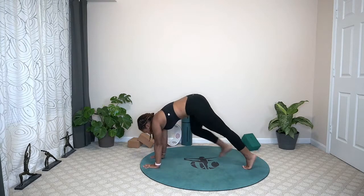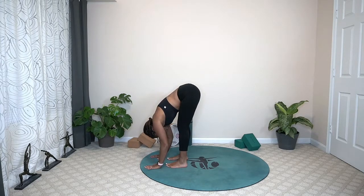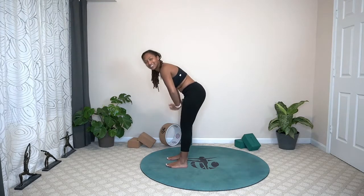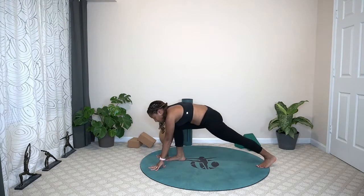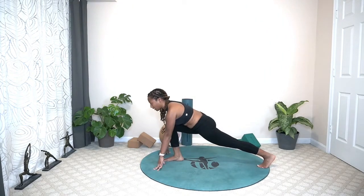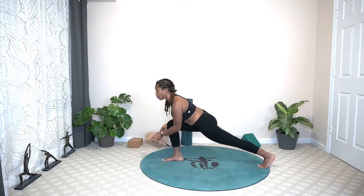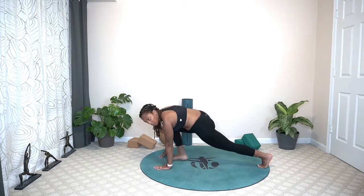Bring the gaze towards your hands, walk your feet towards your hands, back into that forward fold. Bring those arms up overhead, extended mountain. And exhale, forward fold. We're going to plant the hands down on the mat, step that right foot back — coming down to that runner's lunge. Leaning here, see if you can lift that chest gently. Maybe you have your blocks here to give you some leverage to lift your body up. On that exhale, step your front foot back to your downward-facing dog.